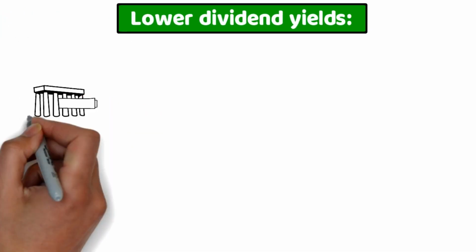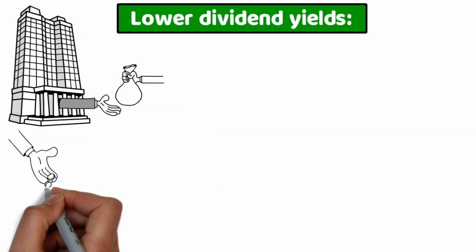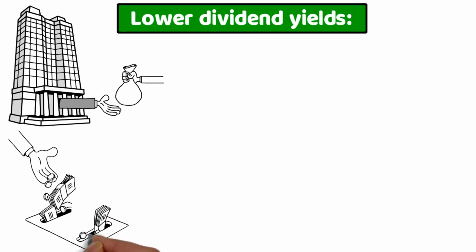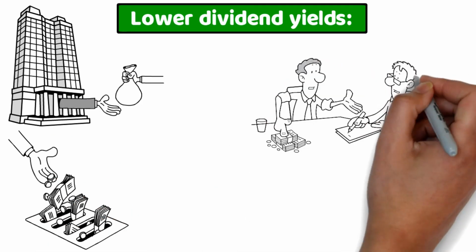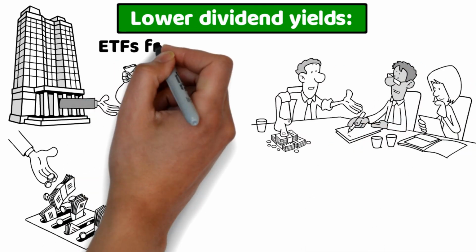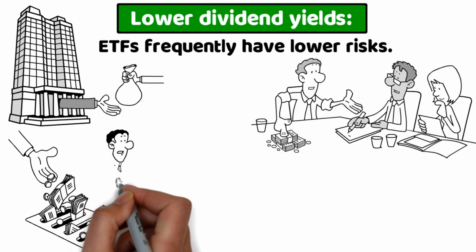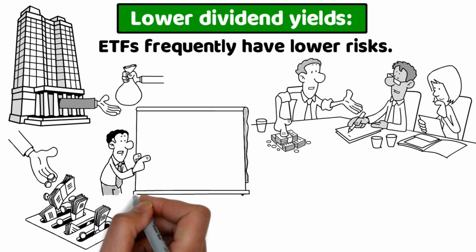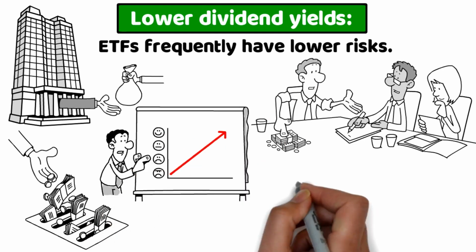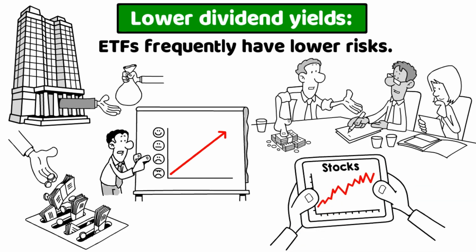When compared to owning a company or group of stocks with a high yield, certain ETFs pay dividends, but their yields might not be as high. While stocks can offer much higher dividend yields if an investor is ready to take on the risk, ETFs frequently have lower risks. Even if you have the option to select the firm with the highest dividend yield, the average yield will be lower for ETFs because they track a larger variety of stocks.